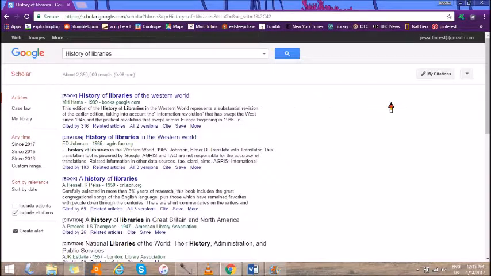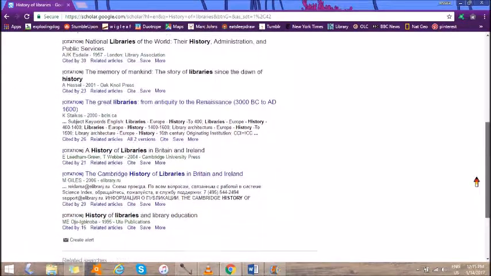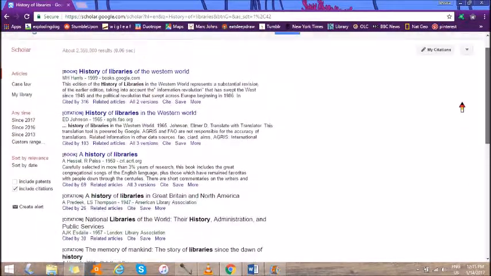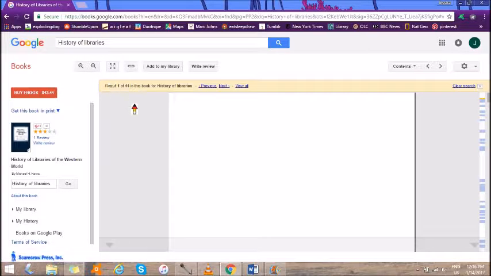It's not a great option because oftentimes you're not going to have access to the full text. You're going to be able to see the abstract and not the entire thing. Sometimes it will be a book that it's going to show you a portion of, but it's not super easy to use.